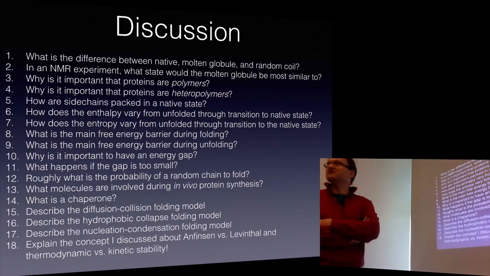Specificity in terms of side chain. There are specific interactions. It's not just a random blob. And when these are specific, can you even guess something about the density if you compare the molten globule to the native state in particular? Yeah, I guess if I had to guess, it would be more dense in the native state just because there's, for lack of a better word, tight packing going on.